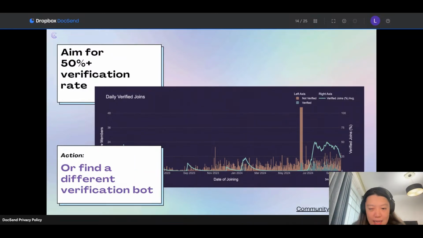The most treacherous case is when you have an out-of-server CAPTCHA. For example, a lot of the hacking is actually done through verification. The way it works is it will look like a very legit server and say you should verify outside of the server, so click on this link.